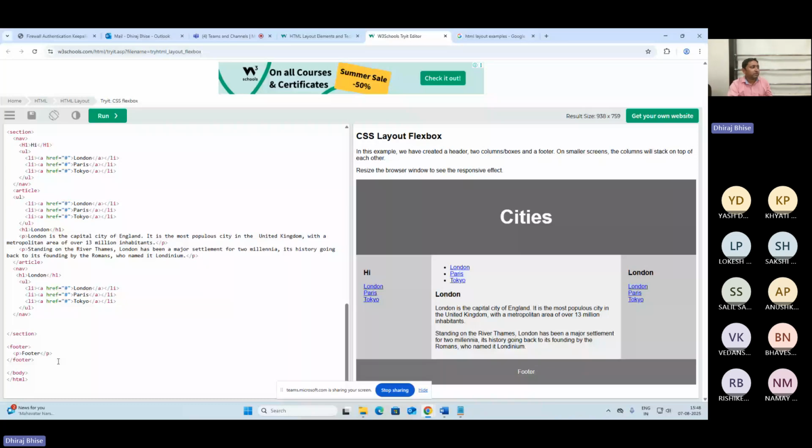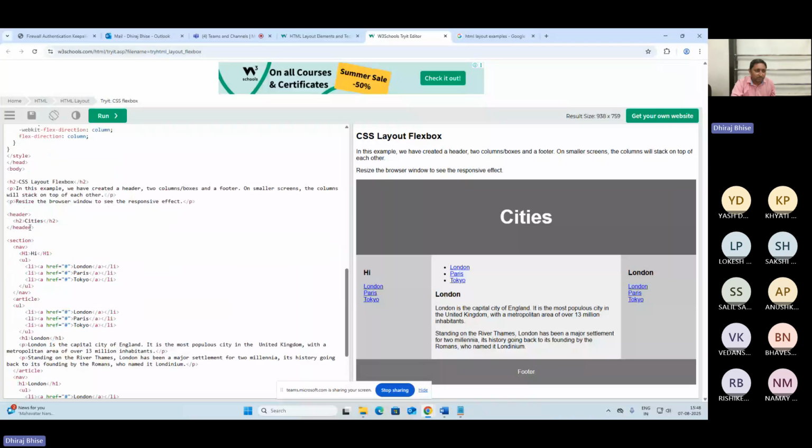For that section, I need to choose whether it is article, footer, or whether it is, कौन सा सेक्शन हमने डिस्कस किया है, whether it is this header, footer, article and navigation section.